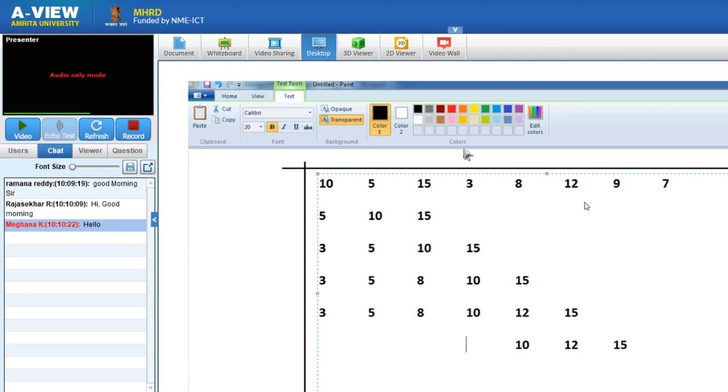Is 9 less than 8? No, so we got the right position. Okay, so this is how insertion sort works. What we are doing, in every iteration, is taking one element from the unsorted array and inserting it in the right position in the sorted array. That's all we are doing.